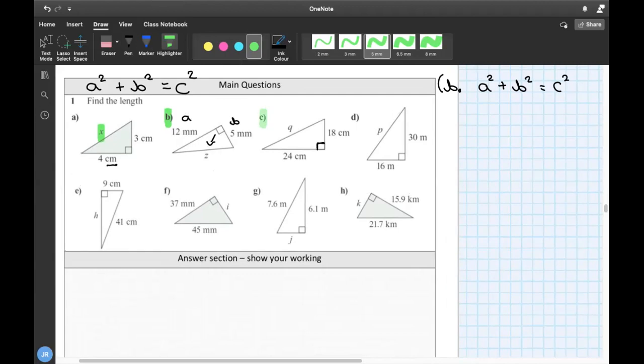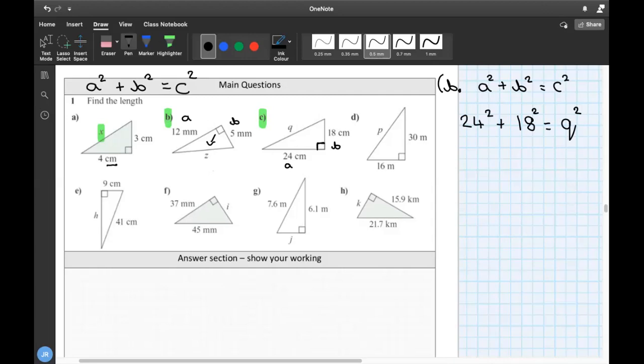Okay, we're now looking at question C. We're trying to find the longest side again, our hypotenuse. So trying to find C squared. This one, A, I'm going to use 24, B will be 18. So we've got 24 squared plus 18 squared. Okay, and that's equal to the longest side, C squared. In this question, they've used the letter Q, so we'll use the letter Q still.